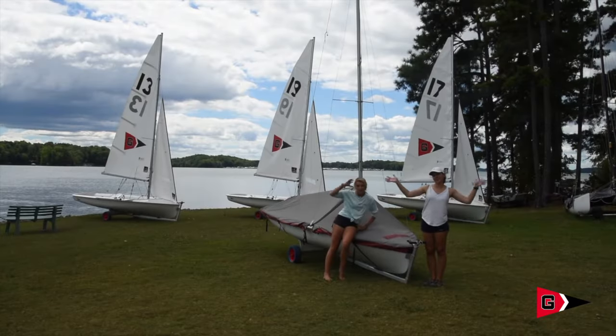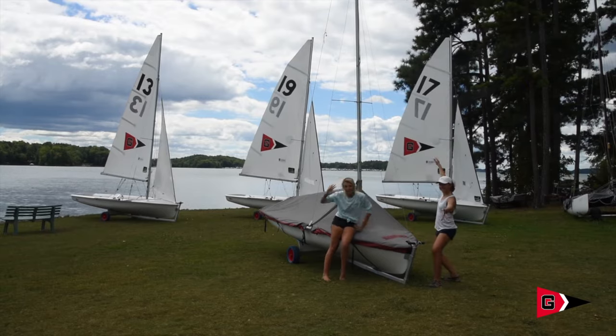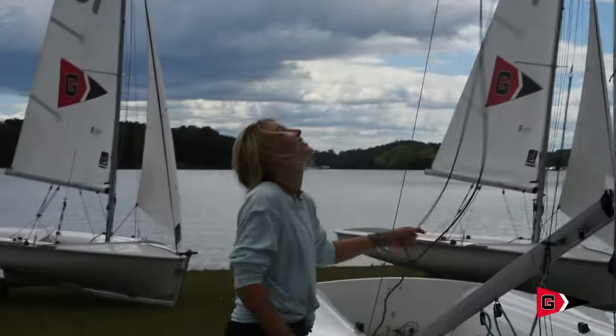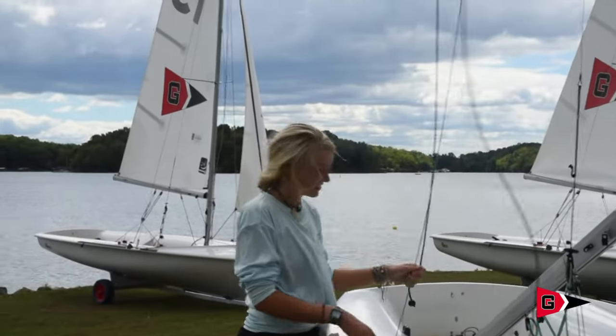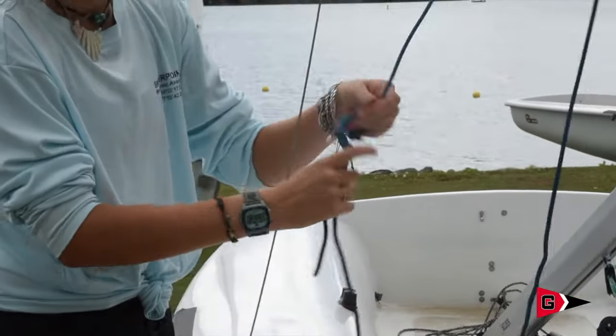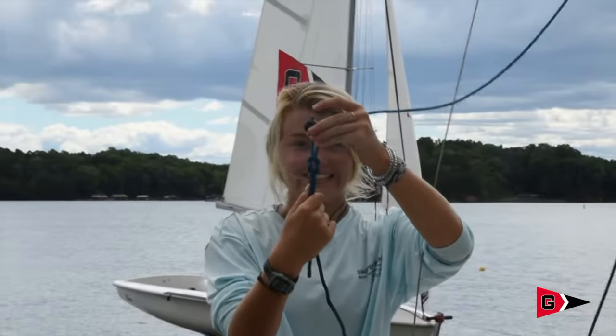Today we're walking you through the steps to rig a Club 420. First, to remove your cover, undo all the straps and fasteners and just take it off. Now next, very important, before any further progress is made, tie both ends of the main halyard together to prevent the halyard from skying while you rig it. A square knot will do just fine for this.